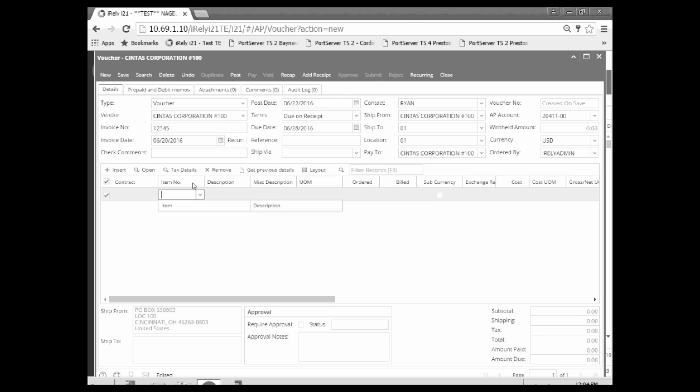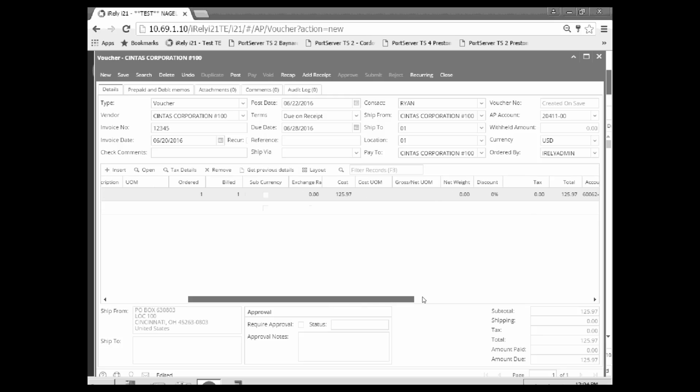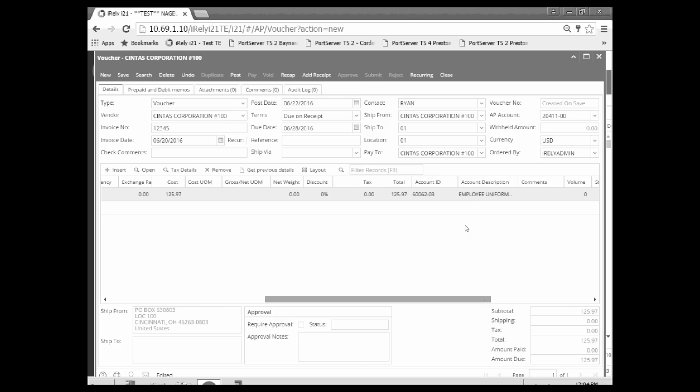Ag's not done yet, so remember how you usually put in item numbers? There are no item numbers because it's not done yet. I don't put in item numbers. Oh, you just put in the amount now? Yeah. You just go over here and put in the cost, like let's say it's $125.97. I put in the invoice amount. That's all you're going to put in. And if you have a GL account already set up under the vendor maintenance, it's going to pull that one for you. Then here's where it says your subtotal and amounts due. That's all you need.